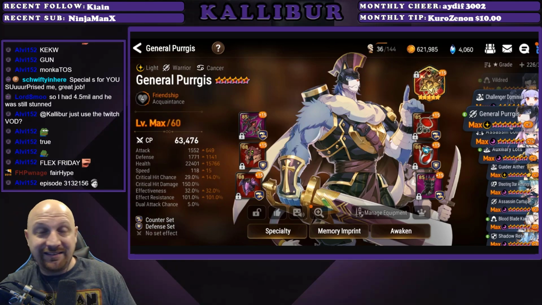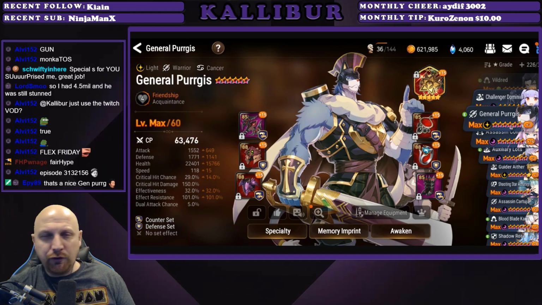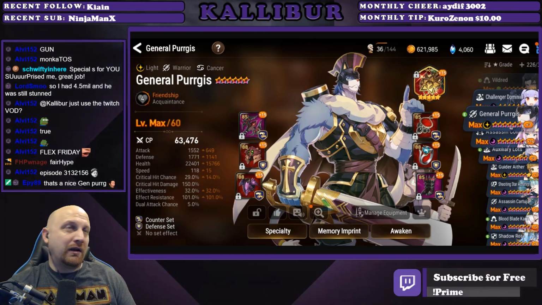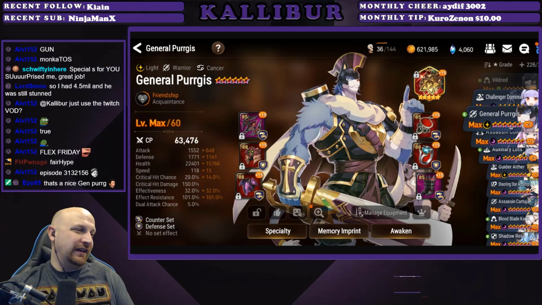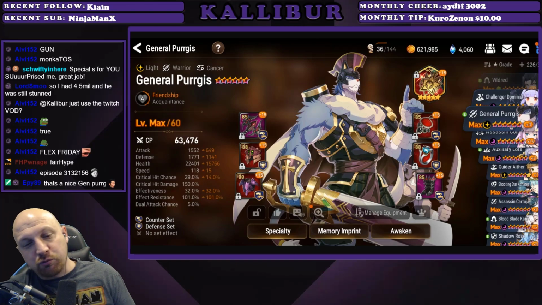All right, with that being said, guys, let's hop in here and show off these flexes. We got a few flexes, and a few really cool flexes. So let's hop right in here. All right, flex number one here, guys, this is done by Cookie Monster, the one, the only, the Cookie Monster. If you don't know Cookie Monster, you should. He's a great person. All right, rocking General Purgus here, guys, with Proof of Valor on.